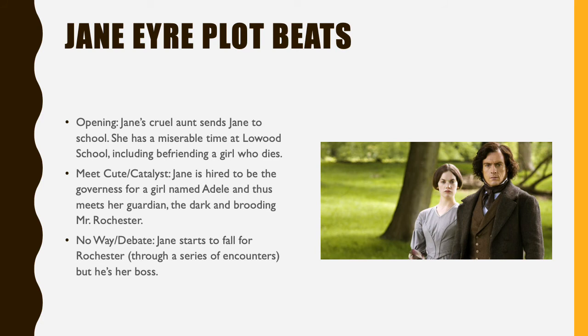So in Jane Eyre, we have the opening, which is Jane's cruel aunt sends Jane to school. She has a miserable time at Lowood School, including befriending a girl who dies. Now, I'm calling it the opening, but this is the first 10 or 12 chapters in the book. It's actually a pretty long stretch of text. But the point of this whole sequence is to show Jane's background and who she is as a person and why she acts the way she does. And so I'm calling it the opening because it sort of establishes what the status quo for Jane is going into the meat of the story.